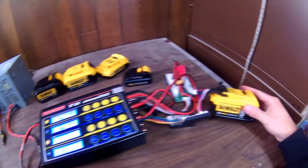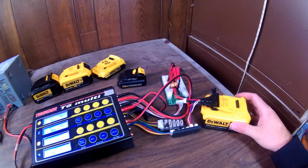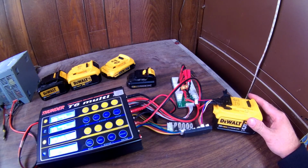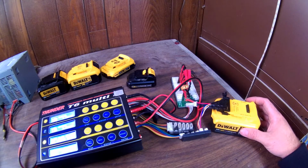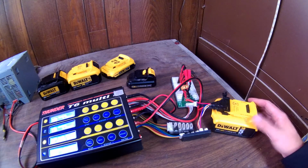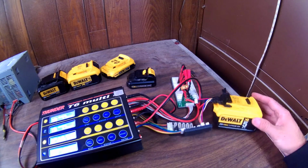This battery is not a new battery. It's 2015. I got it probably in May, I don't remember when, right after the new weed whacker came out. And I've probably discharged and charged it maybe 25 times. So right there, the life obviously is going to decrease after one charge. It's always going to get worse. It's never going to get better. It's part of life. It's part of those batteries.